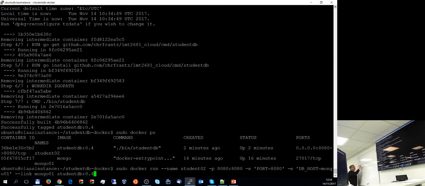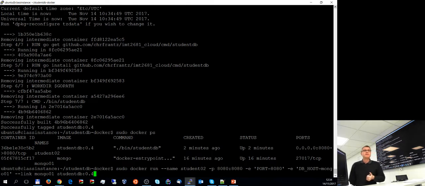So the idea is that the Go container knows, similar to DNS, have some sort of name resolution system where we provide a given name that resolves to the internal IP, then this container, when addressing mongo01, will resolve this other container that contains the MongoDB instance. Yeah? So it's basically like a domain name service internal to Docker. Right? Technically it's done slightly differently, I'm not going into that one, but the idea is that if you specify this --link, the instantiated Go container, studentDB here right now, will know that mongo01 points to another machine.